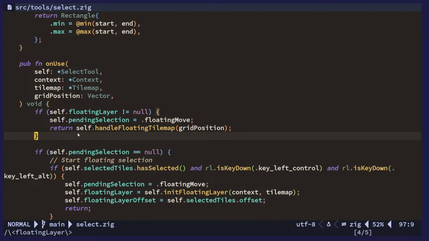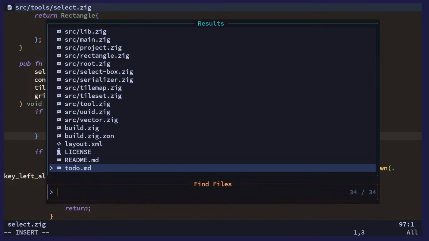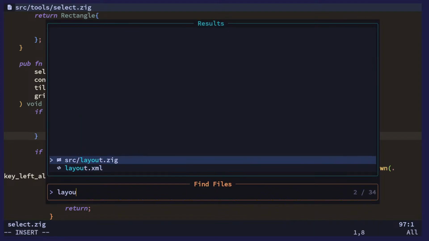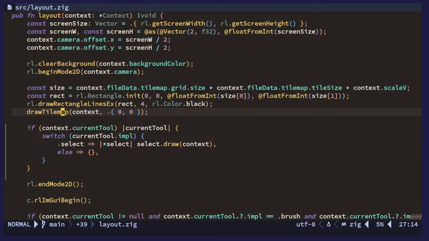But it doesn't draw it, so I'm gonna check here. When do we call this draw function? We call it here. This is within the camera mode.